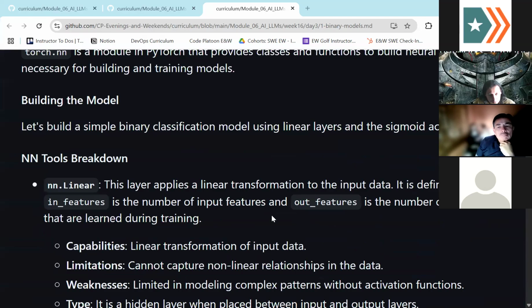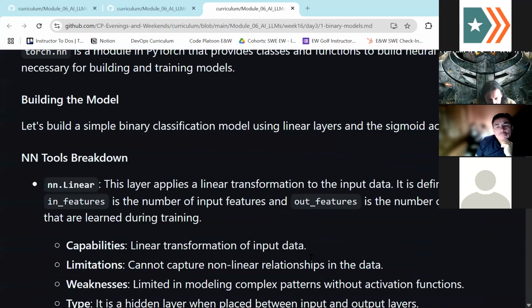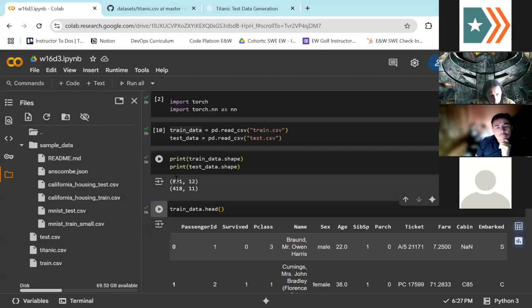So when you do a dot shape for a data frame, that dot shape gives you the number of rows and the number of columns. The number of rows in here, 891, is the number of data points that you are going to analyze.